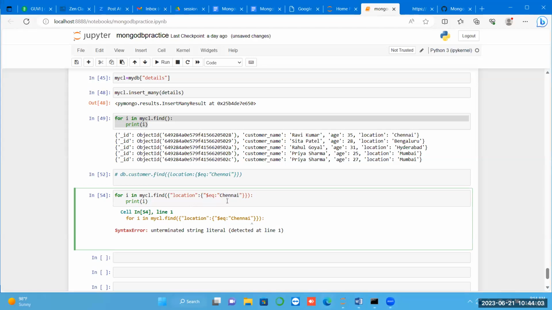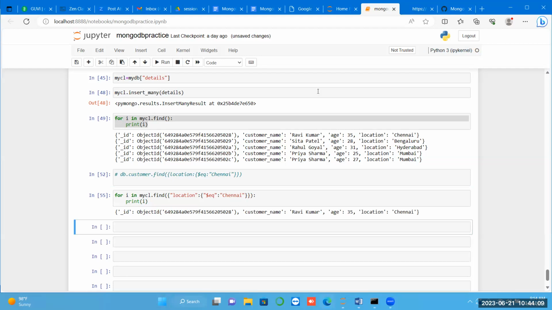My bad. Now run it. Okay, it's done. Try to understand, guys. The keys and the values you are putting inside quotation marks. And for the operator, you include the $ sign inside the quotation. If you don't include it, it will throw an error. Okay, sir. Okay.